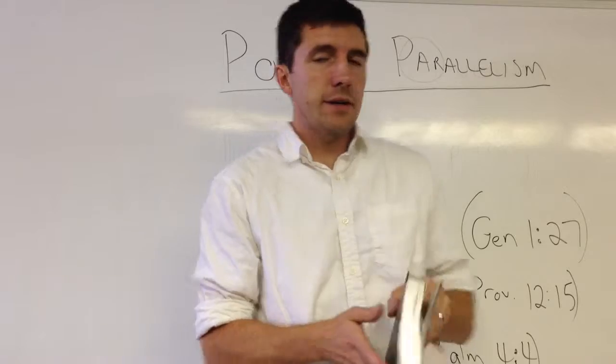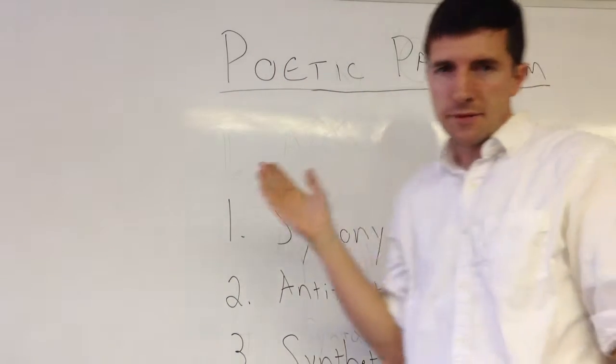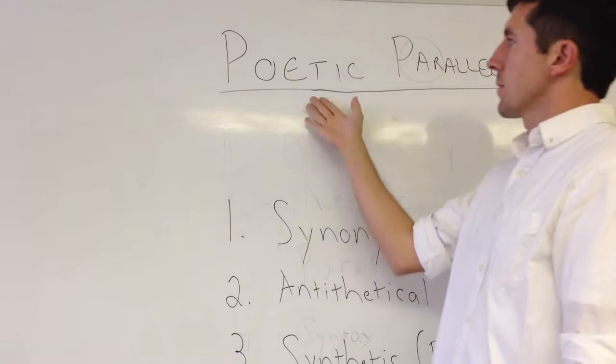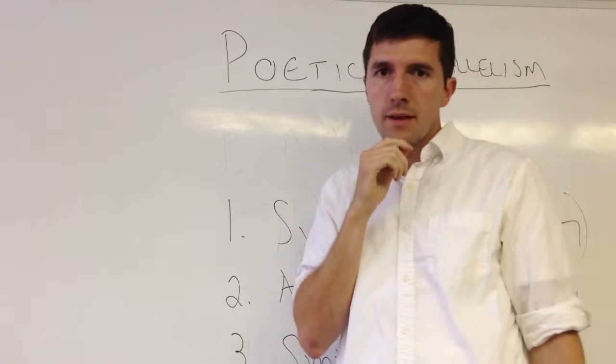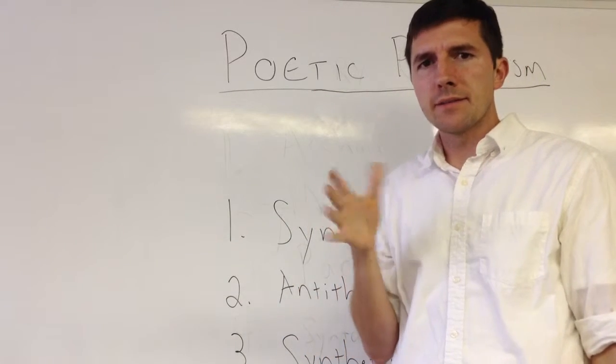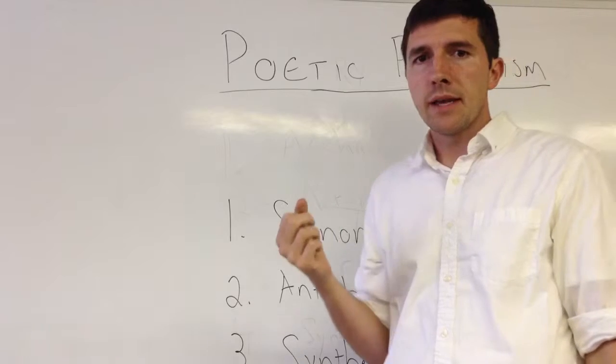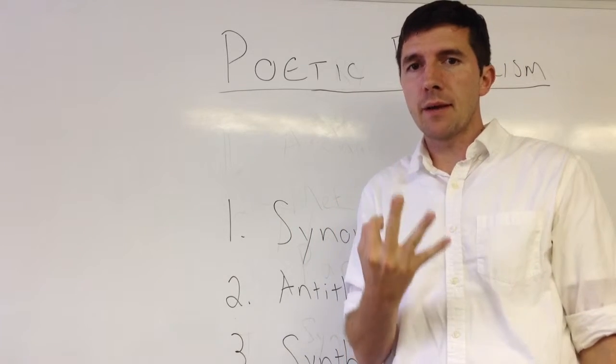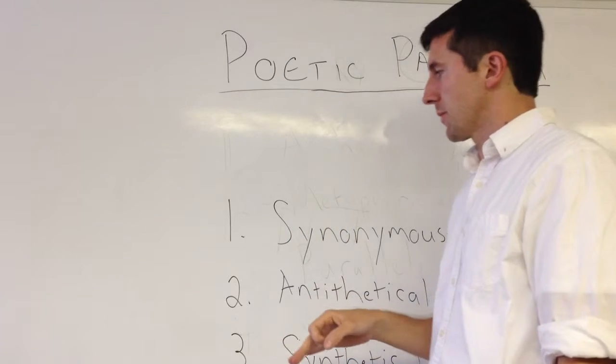Alright, in this video we're going to talk a little more specifically about something I indicated in the previous video. We're going to talk about poetic parallelism. We're going to look a little bit at what parallelism means and how it works in its three primary types that we encounter in Hebrew poetry.